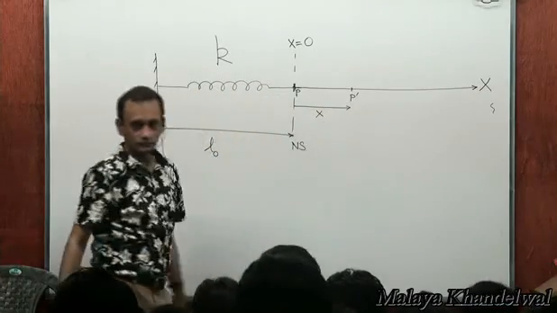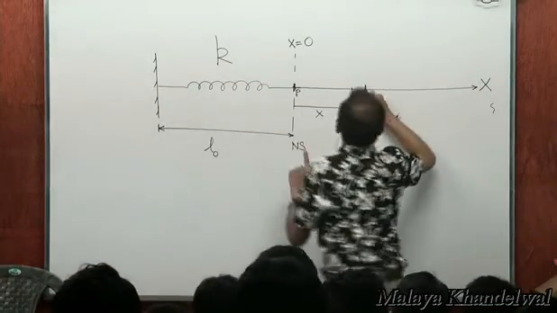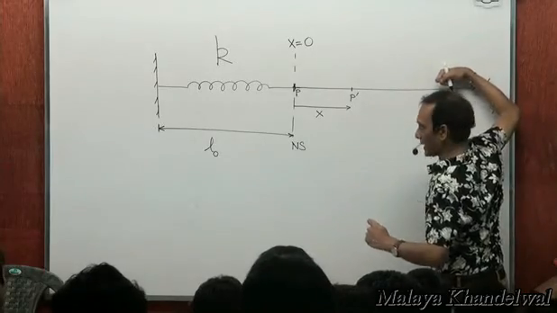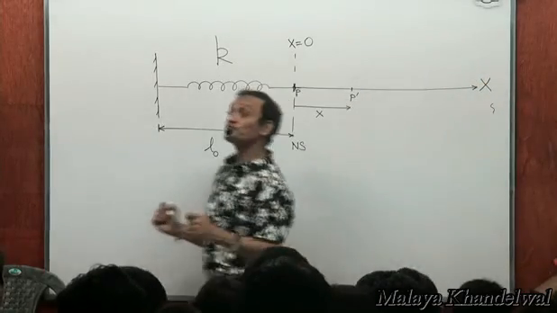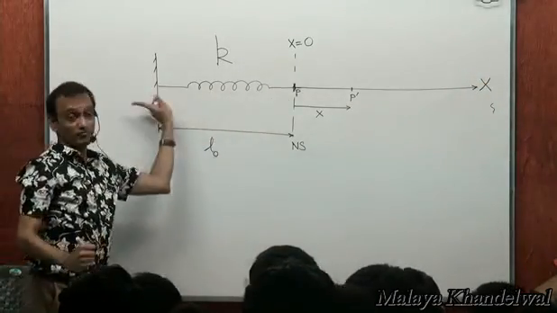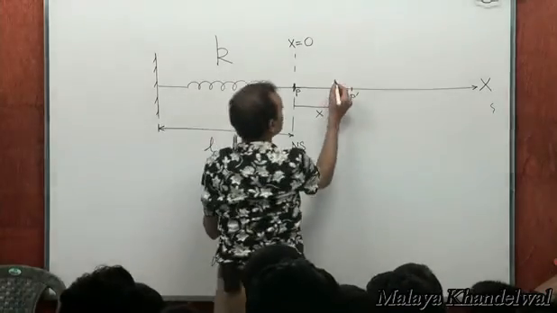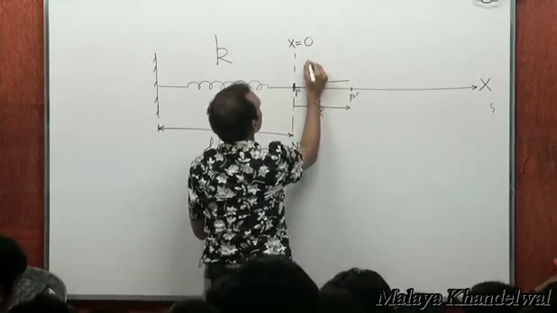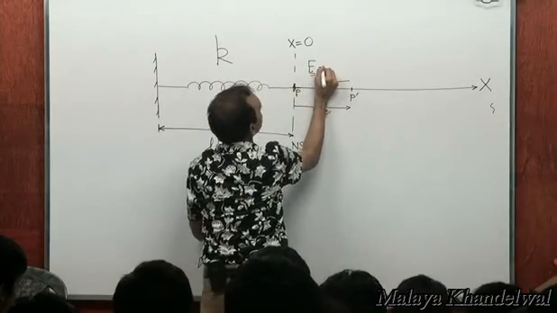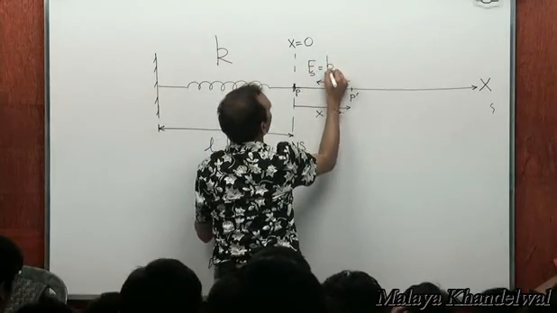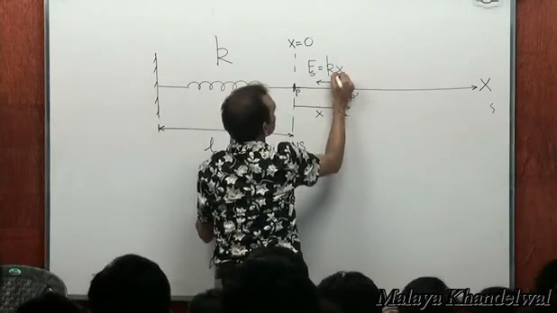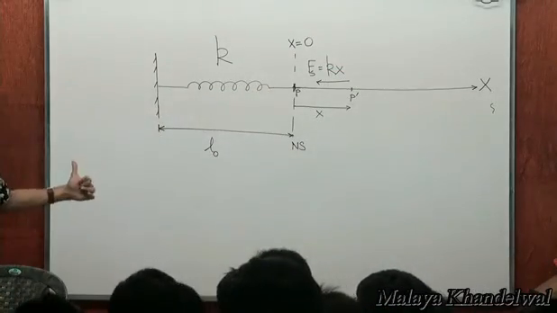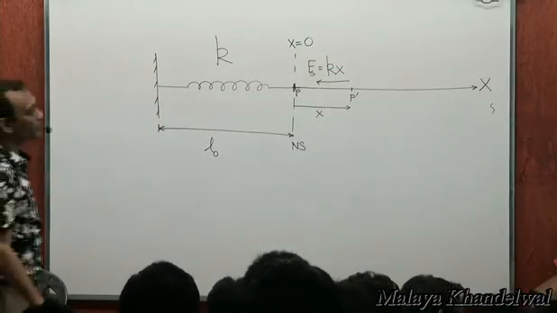So the free end of the spring has come to this point. The external agent is applying a force this way. What would be the direction of the spring force? Leftwards, this way, right? So at this juncture, the spring force would be of magnitude kx. I've shown the direction, the magnitude kx, but leftwards as shown, right?